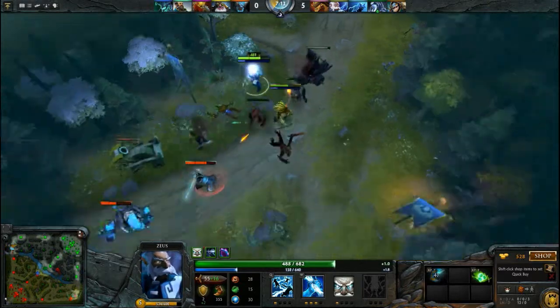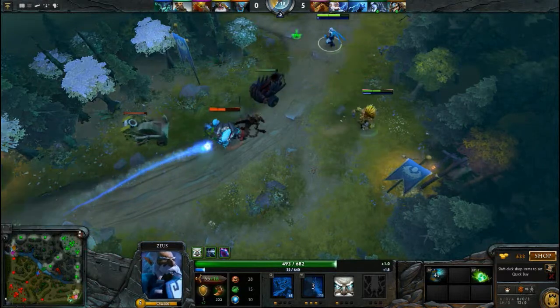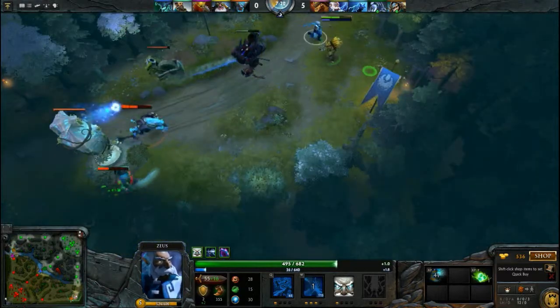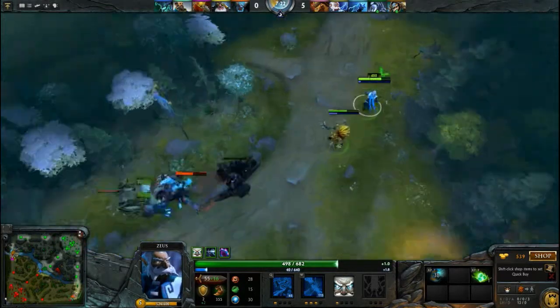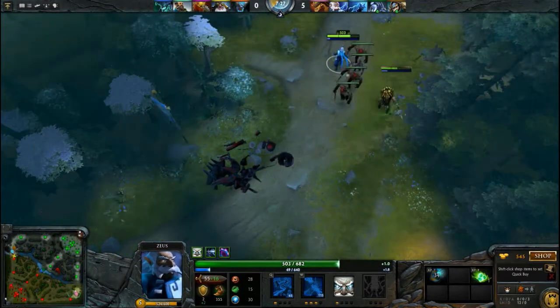This Bristle invasion is very aggressive, which isn't a bad thing. He's got quite a few kills already. I have no mana left now, buddy.